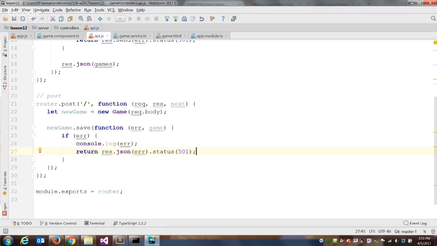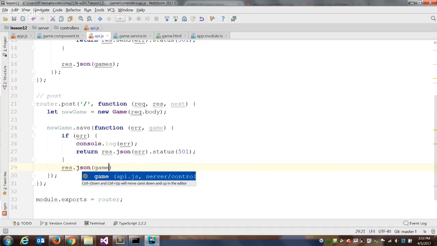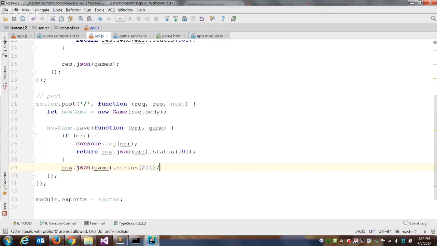We'll send an error code. If it works, we'll send back the new game, and we'll set up a status of 201, which is the HTTP status code for new data has been created successfully. 200 is just a generic OK. 201 is a more specific OK. After saving data, we'll typically use 201.